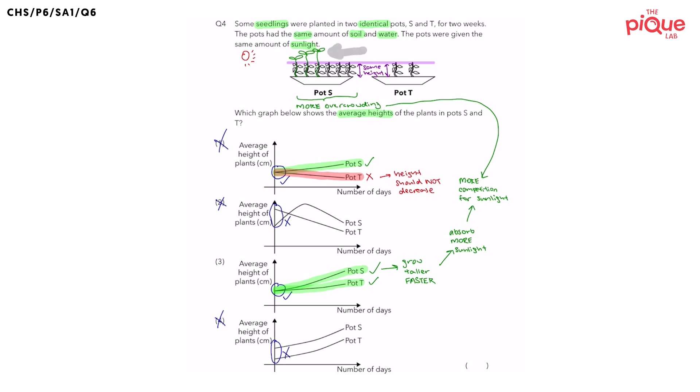Their stems will actually be thinner. And what do you think is going to happen when it rains heavily or when a strong gust of wind blows? The stems are going to break and the plants would die.